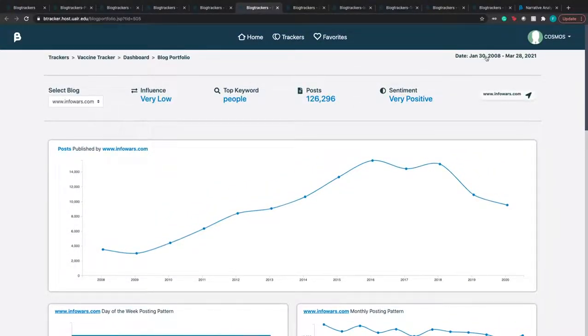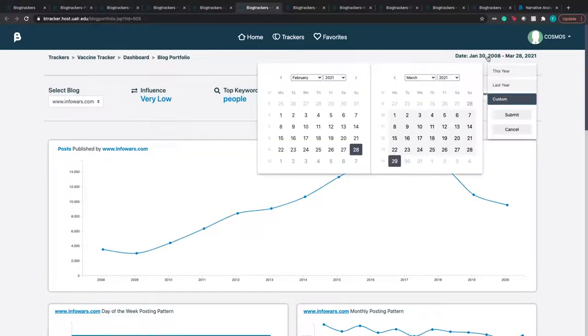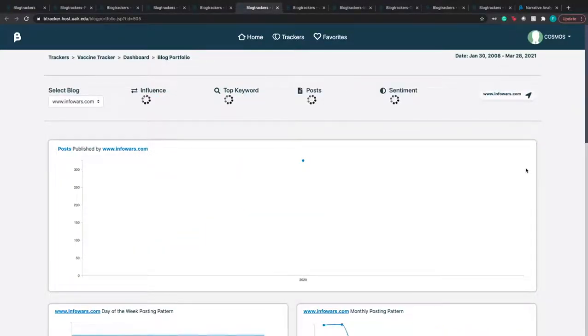So let's see if this... Since it's still under development, I'll try to see if we have pushed this to the live. I'm trying to filter based on the date, as we've been filtering in the previous analysis. So if I filter here now, okay, yeah, it works. So let's go back to this.